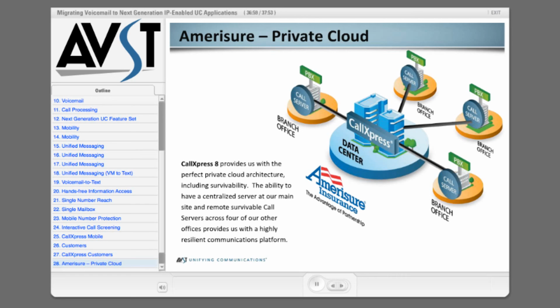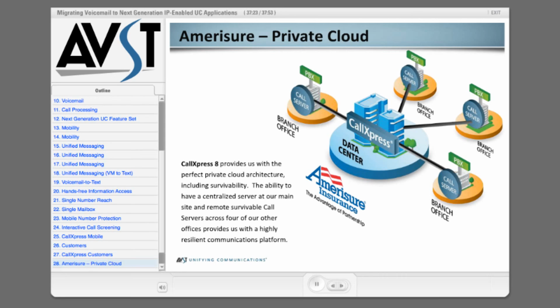That local survivable presence in the branch allows all call processing functions to continue, even if that branch becomes isolated from the main database server up in Michigan. It's a very highly scalable, highly reliable architecture that Amerisure and many, many other customers have really grown to depend on.